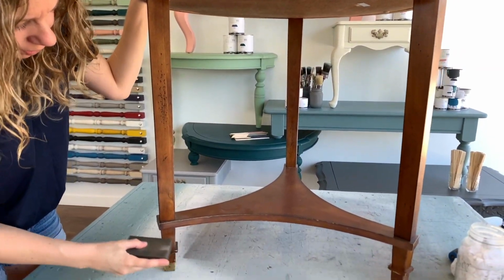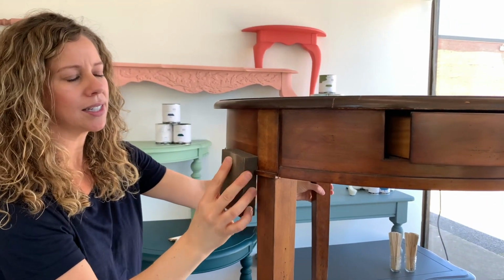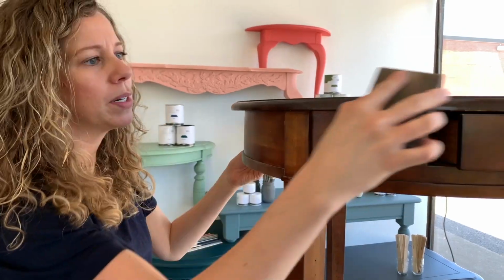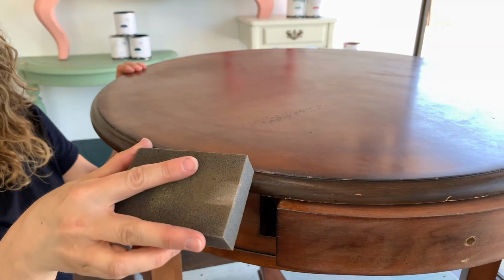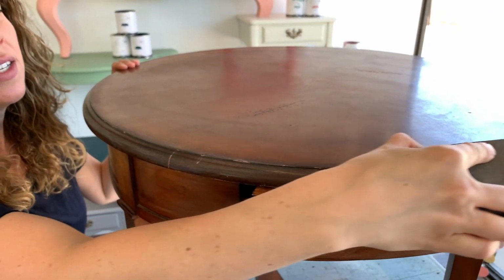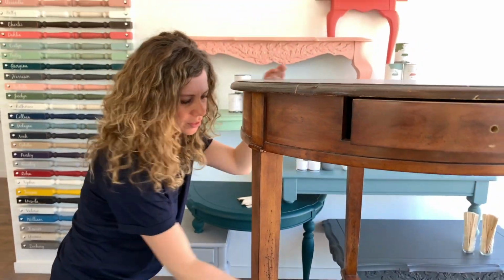Mango paint will adhere to many, many surfaces. Just give the paint a little something even more to grip into, but a super light scuff. So even on my edge here, I'm just going to stick the sanding block right into the edge and just push it right around. So you want to make sure you cover every surface, of course.